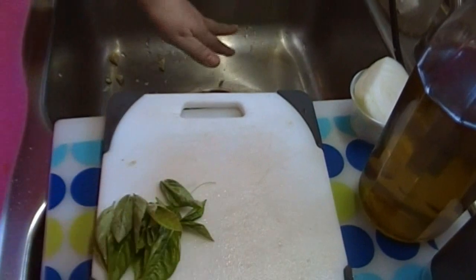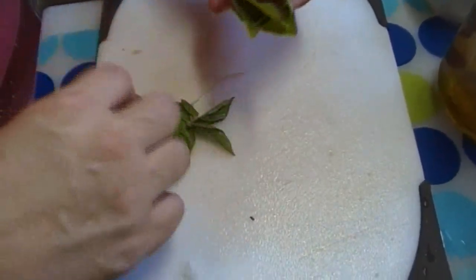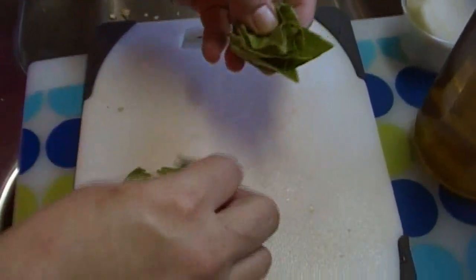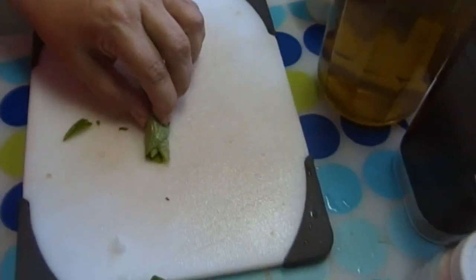And these leaves aren't very large, but that's all right. This is the Genovese, I believe. I only planted 1 kind this year. In years past, I've planted 3 or 4 kinds of basil. I've done spicy Thai, I've done Tiny Tim, I've done Genovese, I've done so many different kinds.